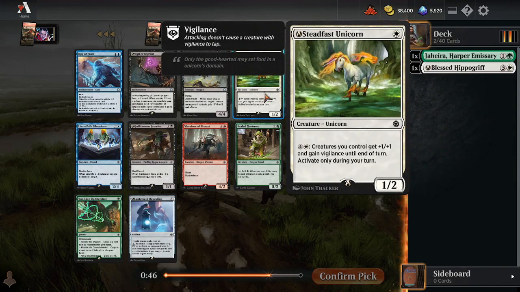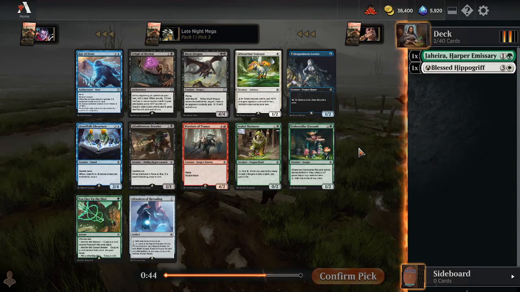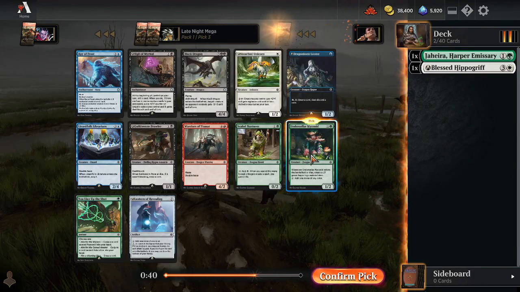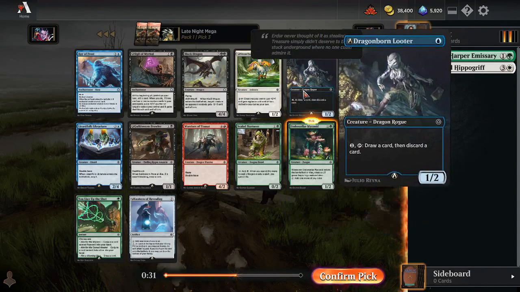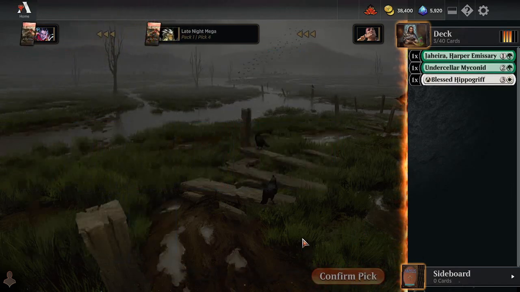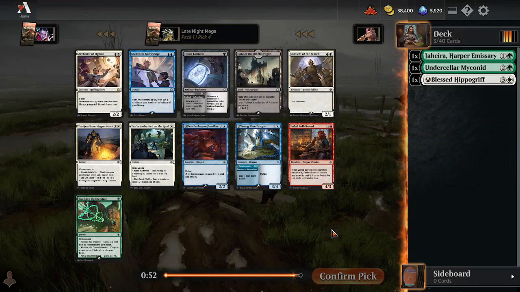So there's a Steadfast Unicorn. I'm not as big on those these days. I'm going to take the Myconid here. There's also a Black Dragon. So someone took a rare and a common, but we still have all five colors in the common, so there's no real signal yet. But Myconid is a good card to be playing regardless.